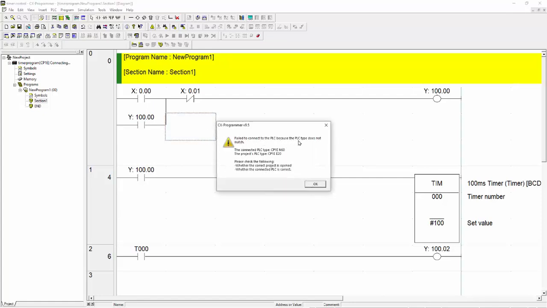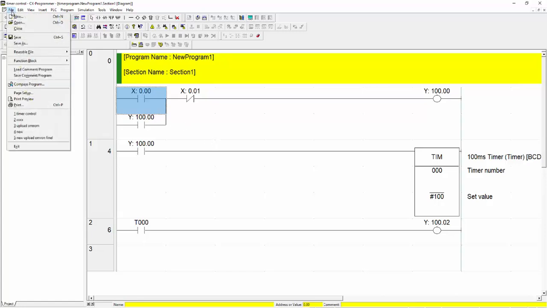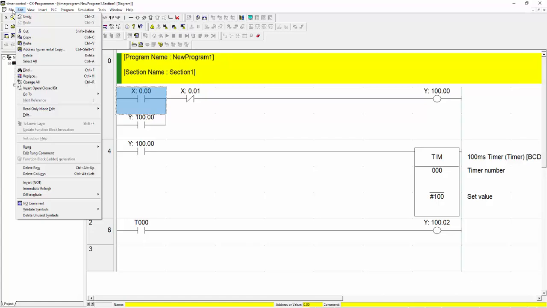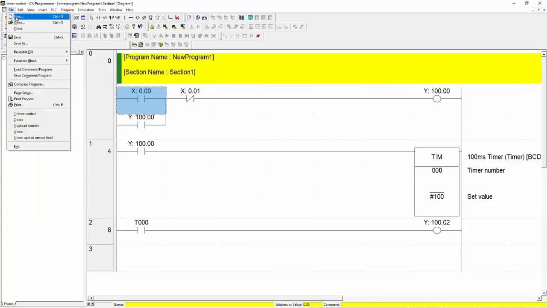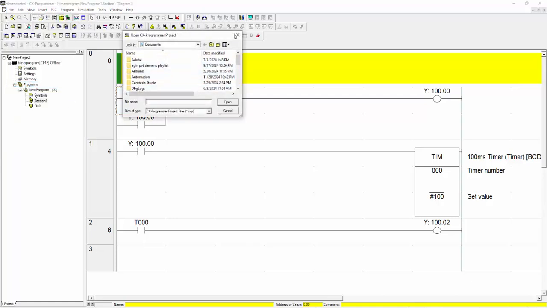Failed to connect the PLC because the PLC type does not match. It says your PLC model number is different. So what we have to do, go to the file, this PLC we have to select.